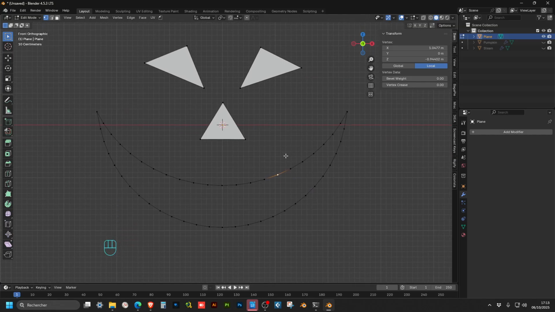Perfect. Now I would like to make the teeth. So it's quite simple for that. We just select here one vertex, push it down, something like that, to create the teeth of Jack.